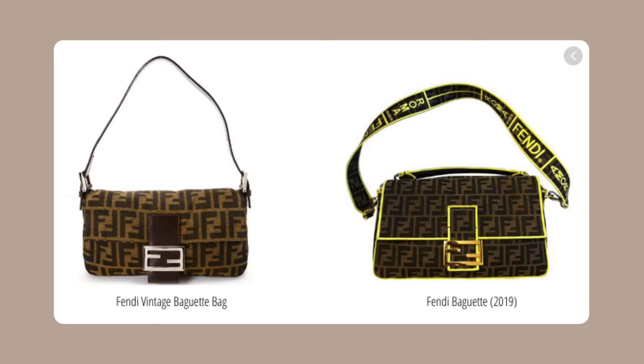A classic bag like this is definitely going to hold its value — I don't see a bag like this going out of style because it just has a classic, effortless look. I recommend doing your research: look around, see what bags are trending right now, see what bags have been revamped over the years — maybe a classic baguette brought into the current decade. Whether you go vintage or new, a classic or monogram style is something that's going to stand the test of time.